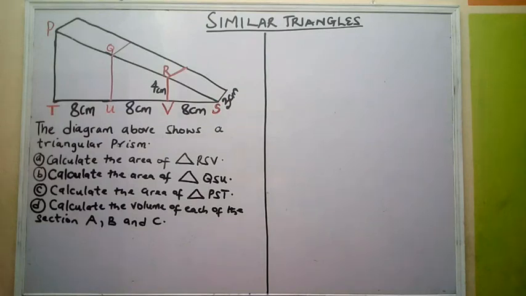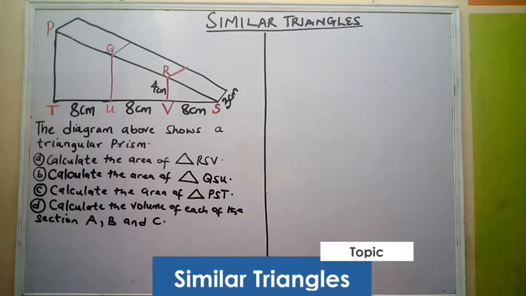Today we'll be looking at similar triangles. In my previous video, we started with similar triangles, and I said two shapes are said to be similar if one of them is an enlargement of the other. Now, in my previous video, we solved length-related problems, and I said whenever you're solving length-related problems, you need a scale factor. And the kind of scale factor you need is called the length scale factor.